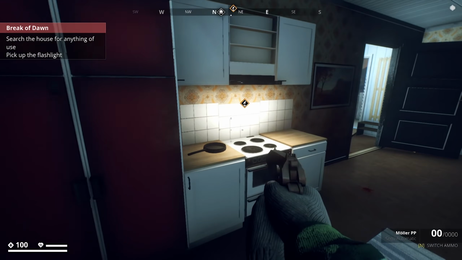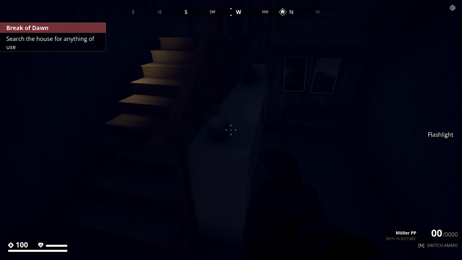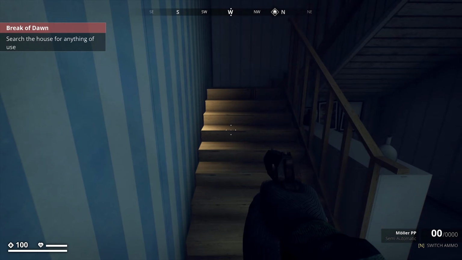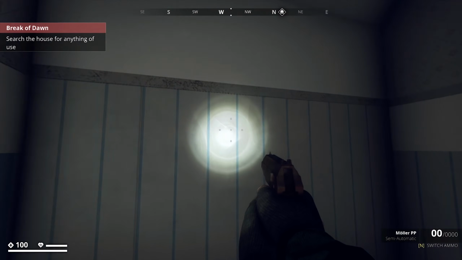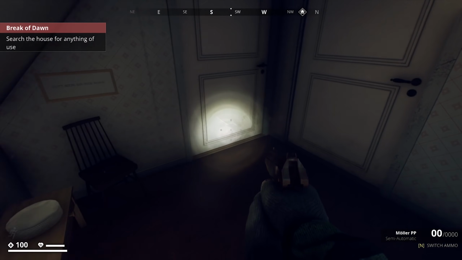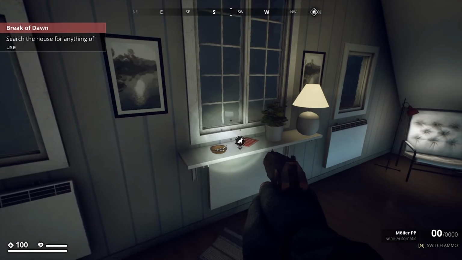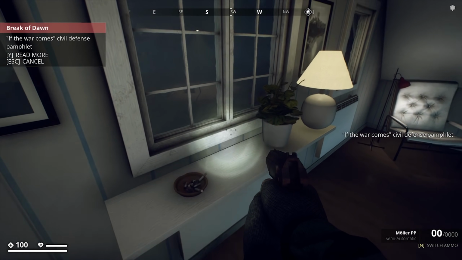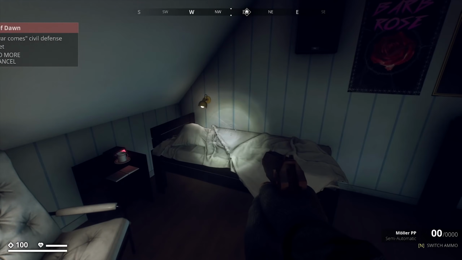Okay, there's something else here. Oh, flash torch. Beautiful. Is it F? Yeah. Nice. Now I can see a little bit better. Okay, what do we have here? Dawn of the War Crimes Civil Defense Pamphlet. This is collectible, I would guess.